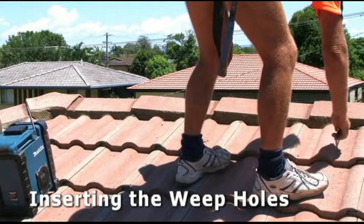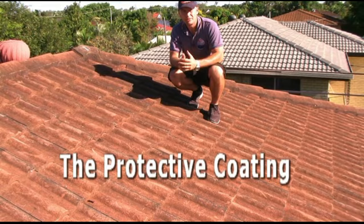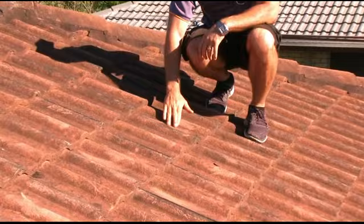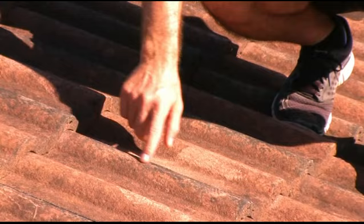It's important that the pointing and bedding is secure, otherwise your roof won't be storm safe and weatherproof. Now let's talk about re-coating your roof — why would you do that? Well, let's have a look at this roof here. This is 25 years old, and have a look at how loose the coating is. Even worse than that, in some places it's actually back to bare concrete, which essentially means that the concrete is unprotected.